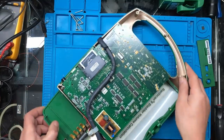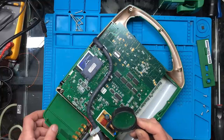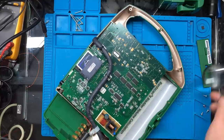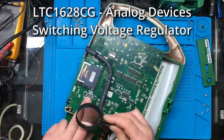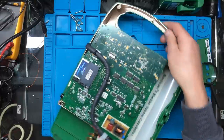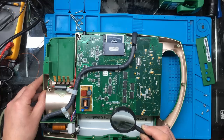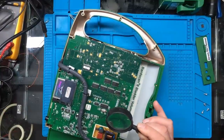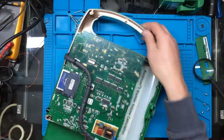There are a few logic ICs on the back. That bigger one - let me see the number - that's actually a PIC microcontroller, a PIC 18F2455. I'll see if I can pull the data sheet up for that. It's got a 4 megahertz crystal. There's an Analog Devices chip here - LTC1628CG. There's also another small surface mount chip: DSH0C365EMT, but I'm not sure what that one is.